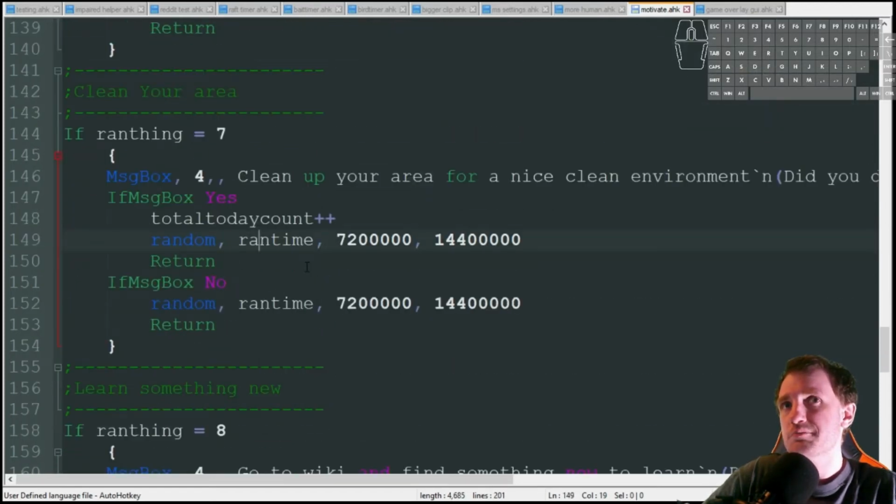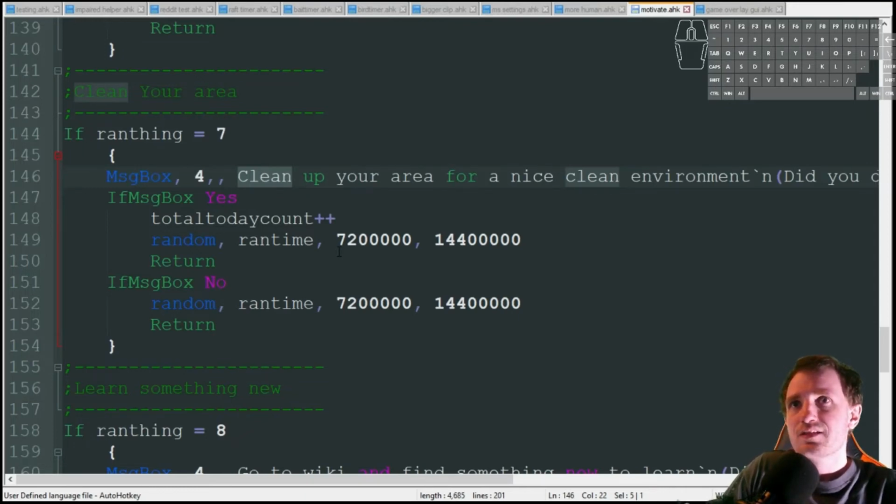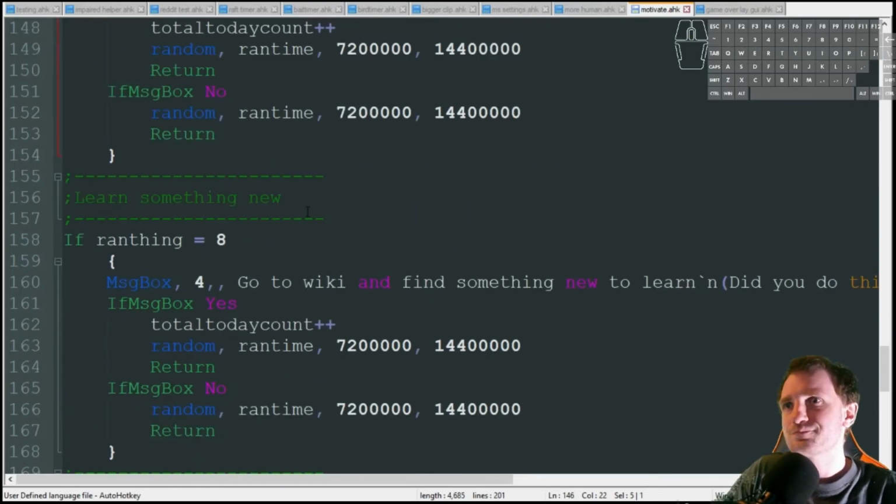Clean your environment. I always hear stuff like a clean home is a happy home or whatever. So maybe a clean desk is a happy desk. I don't know. My desk is usually pretty spotless, so maybe I would take this as a moment to grab a wipe or something and dust the monitor, like the top part. It always gets dusty up there.